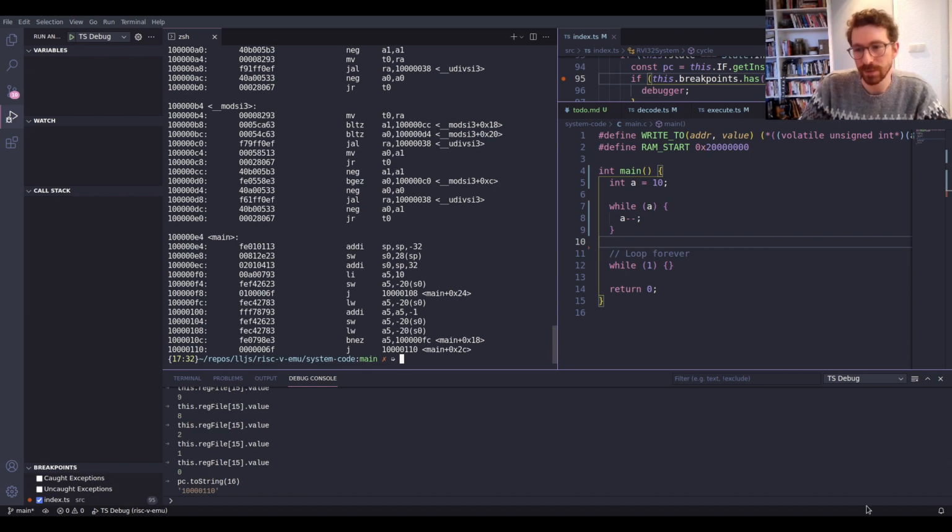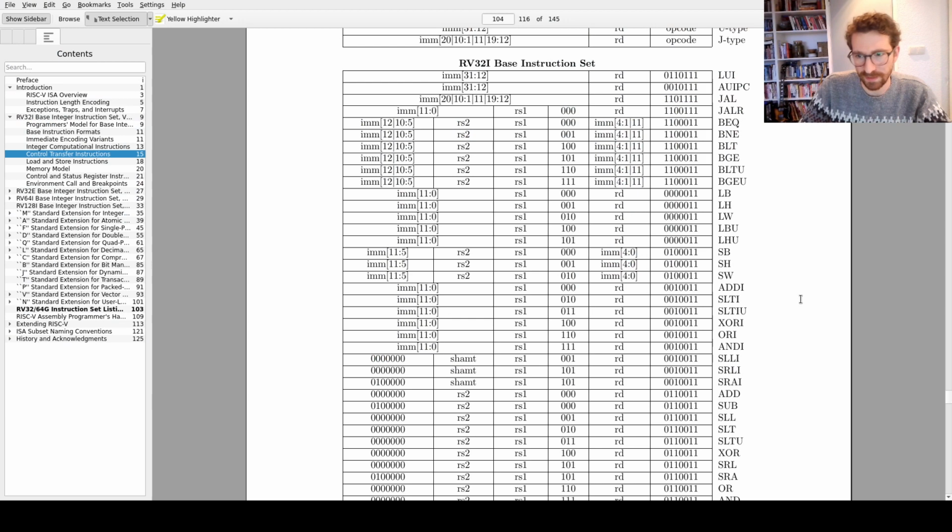So there are a few more things we still need to do. Let's do this nice ticking off of all the things we have. So we have load upper immediate. We still need to write add upper immediate to program counter, but I'm happier now with the structure of the ALU and the execute stage as a whole, because we've pulled all this stuff apart and put the things in there that should be there. So add upper immediate to program counter is something that should also go into the ALU. For now I'm just going to do it in a stupid way and put it as a third adder in there. I don't know whether it's wise.